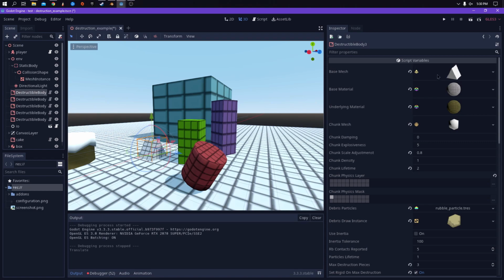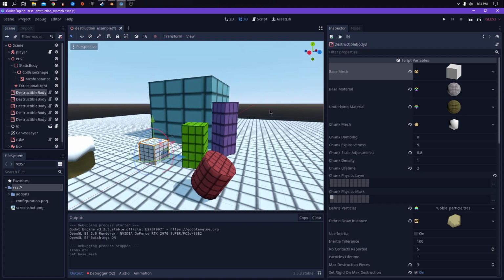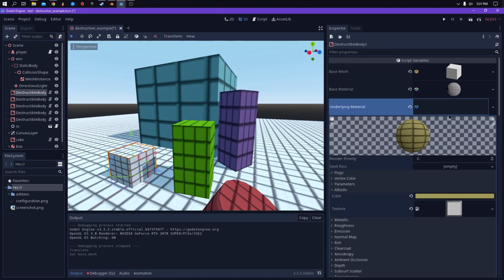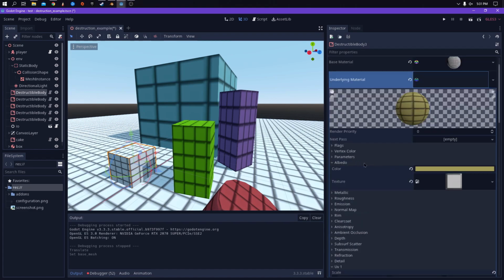We're able to choose our base mesh. For example, we could do a new cube mesh, and you see that updates live in the editor. We have the base material, and then we have the underlying material. You can think of the base material as, say, if we had a big building, you want your base material to be all those window panes and maybe the roof, and that could be UV laid out. In this case, these are all UV aligned textures. And then my underlying material, I made that in particular UV based.